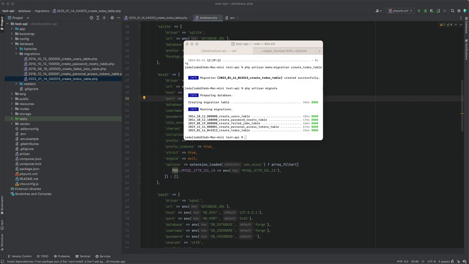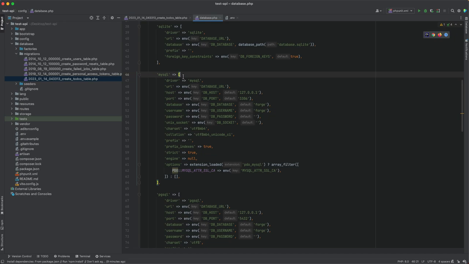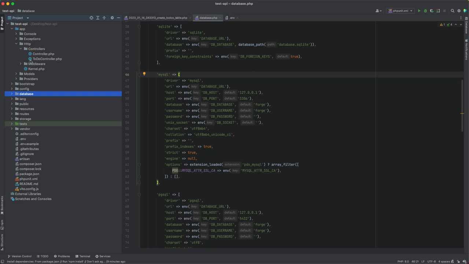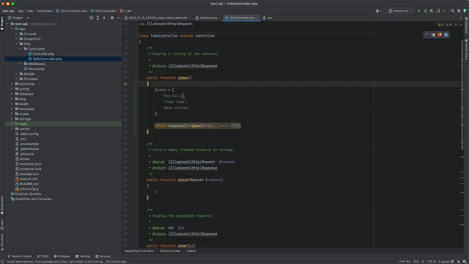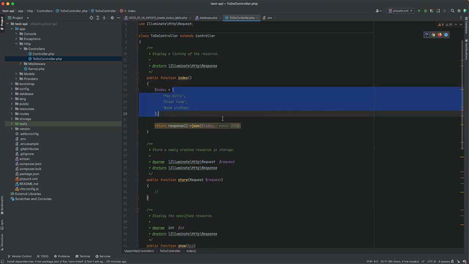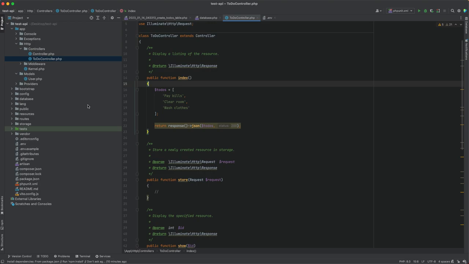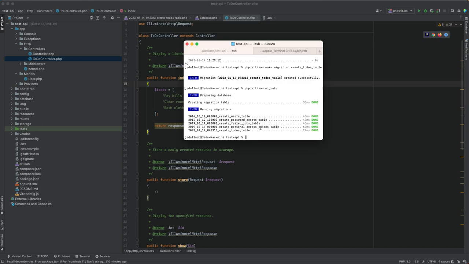So after that, there should already be the tables inside your database. Then we can start modifying the API. So to modify the API, let's see. We go to the controller that we've created earlier. Instead of using this literal array, we're going to use the model. So for the model, we can either create a new file here, or we can use another artisan command.